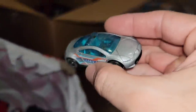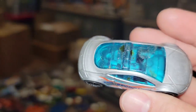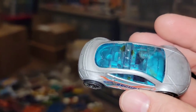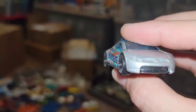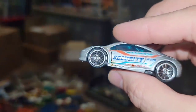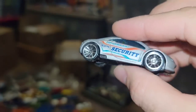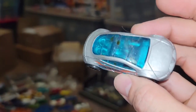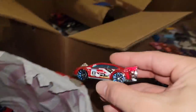Next up we have, ooh, here we go. We got the Mitsubishi Eclipse Security Deco. Look at that. You gotta clean it up a little bit, but you got the blue tinted full glass top, and you do have the chrome J5s all the way around, but look at that. I don't think I have another Eclipse of this generation as a casting. There we go. Look at that. That is nice.